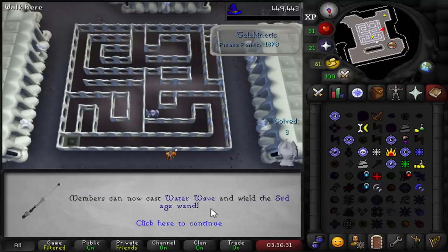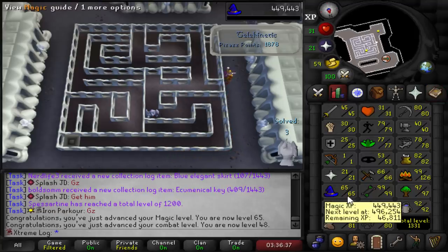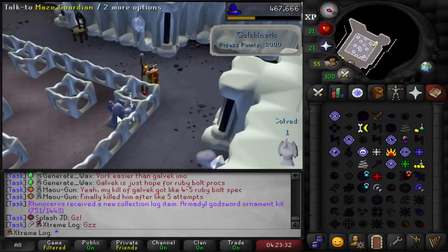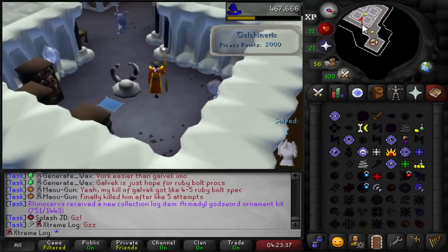65 magic. We can now finally wield our third age wand that we definitely have. Beautiful. Already 65 and we're still only in the telekinetic chamber. Ooh, whoop. 2,000 telekinetic points. I forgot the exact amount I need. I think it's like 2,650 or something like that.